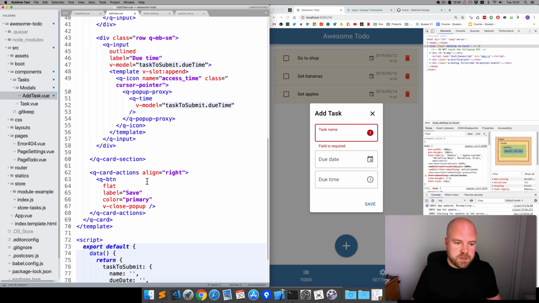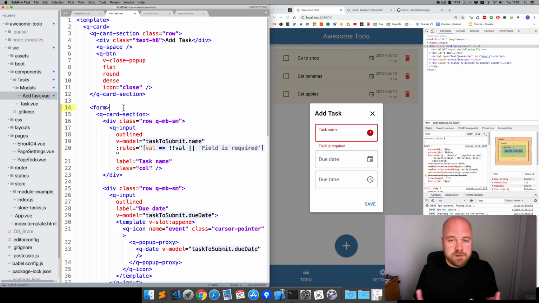Now, how can we listen to the submit event of this form element? Well, remember in Vue.js we can add event handlers for all of the different JavaScript events. And form elements have a submit event, so we can listen to that by just adding a @submit handler. And within that we can just call a method.